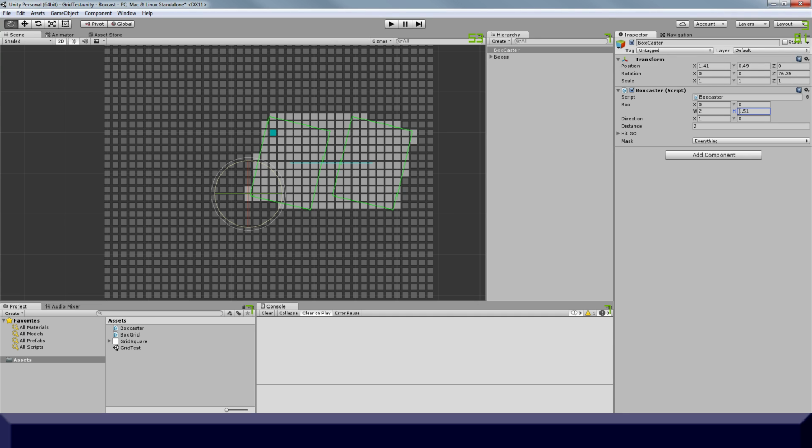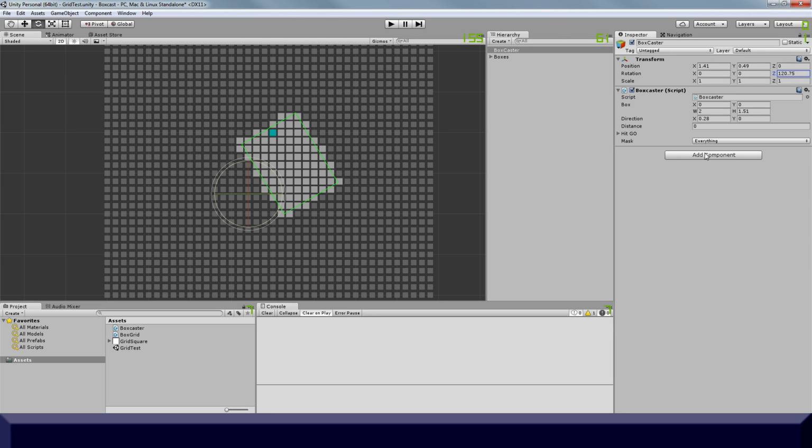Me personally, I'm currently in the process of putting Boxcasts into a platforming engine, because essentially what you can do is, if you set the distance to 0, that's an axis aligned bounding box right there. Like that is an axis aligned bounding box: a box cast at 0 distance with the height and width of your collider.